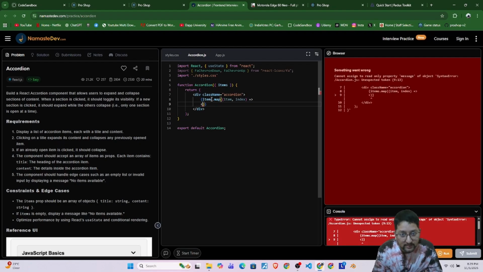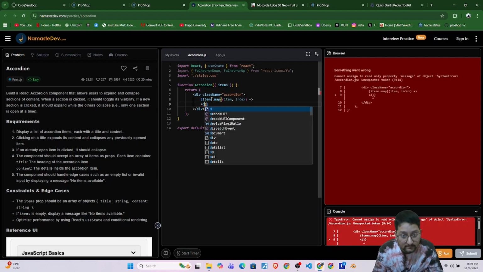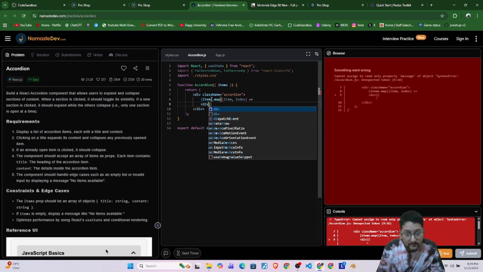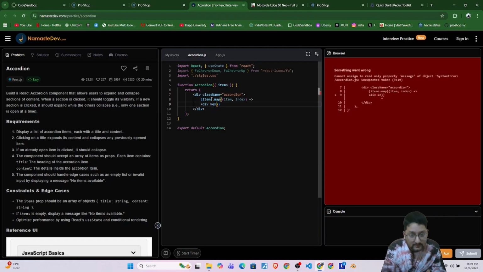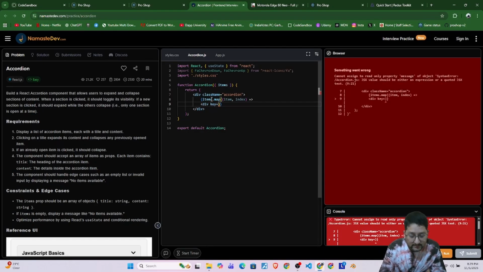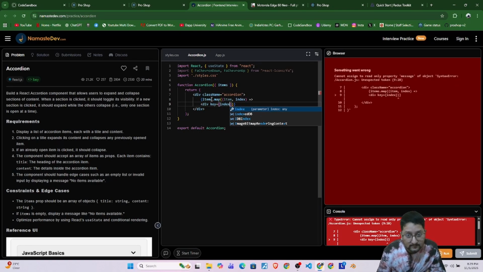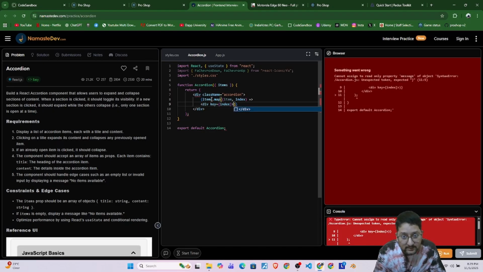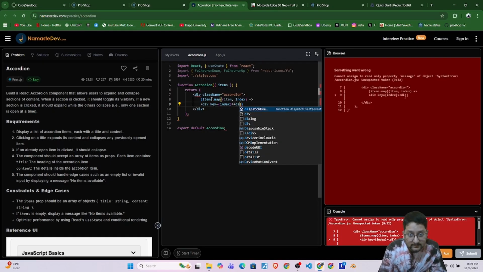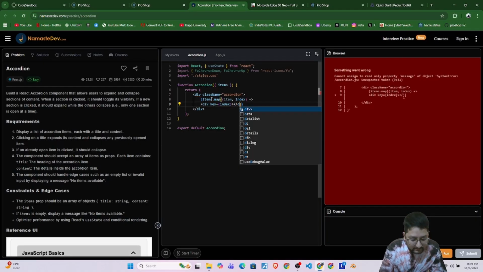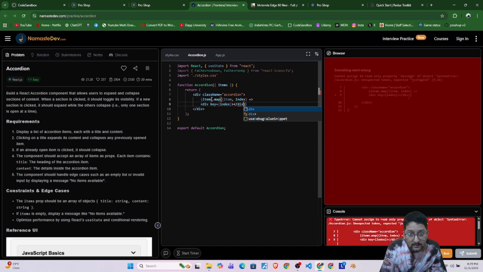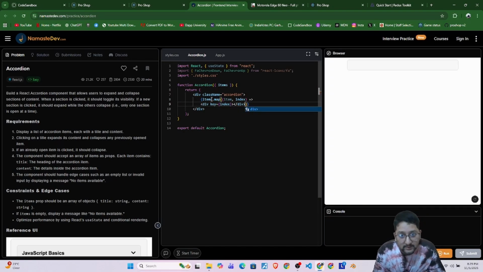So it is going to be a div with a key of index. Let's close this div. Oh my god, I have to create the closing content of the div as well.